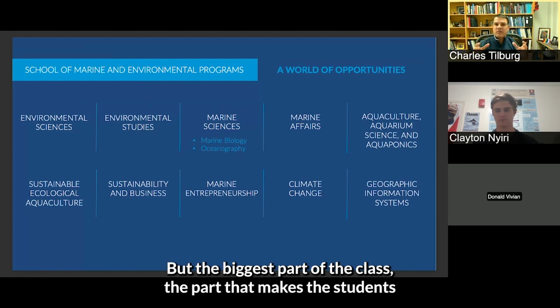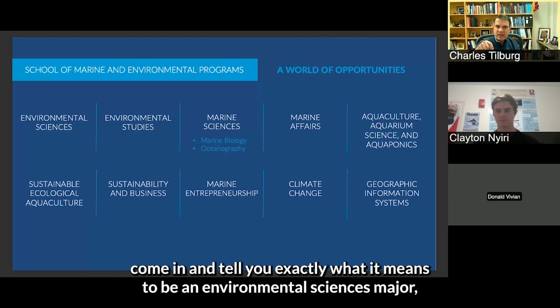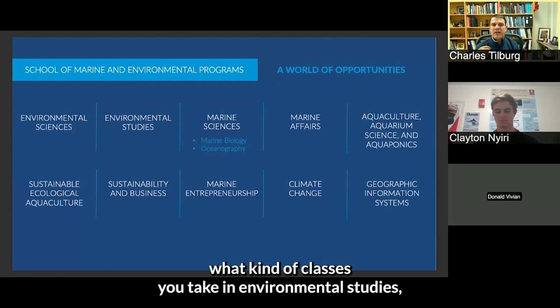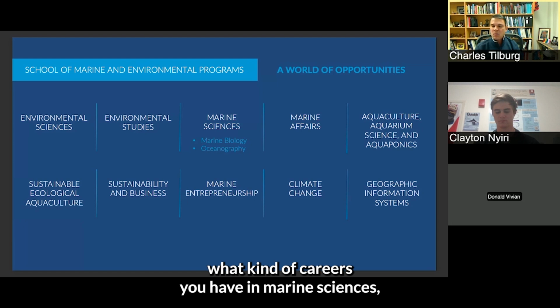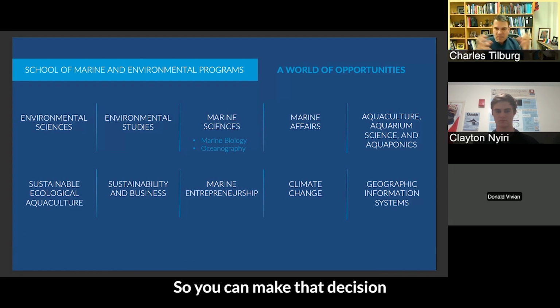But the biggest part of the class, and the part that makes the students the most excited, is I have faculty members from each one of these majors come in and tell you exactly what it means to be an environmental sciences major, what kind of classes you take in environmental studies, what kind of careers you have in marine sciences, what the difference in marine affairs and marine entrepreneurship is. So you can make that decision after you've stepped foot on campus. We've also made it very easy for students to switch. The first year for all of these majors looks almost the exact same.